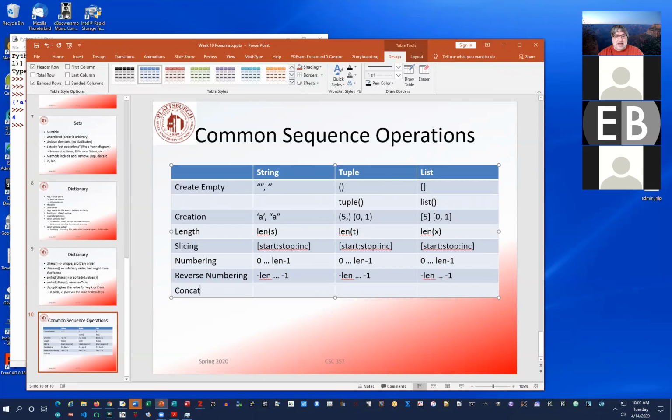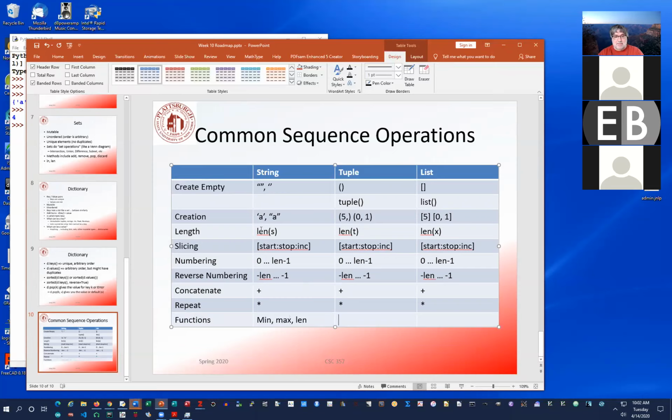Concatenate. Repeat. Functions: min, max, length. These all behave the same for all of these types.